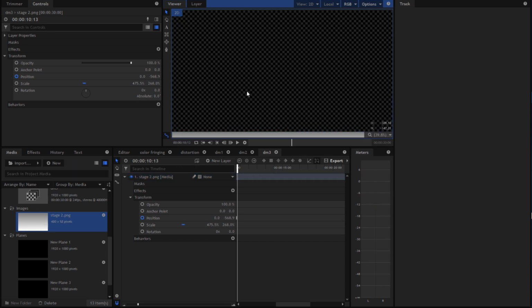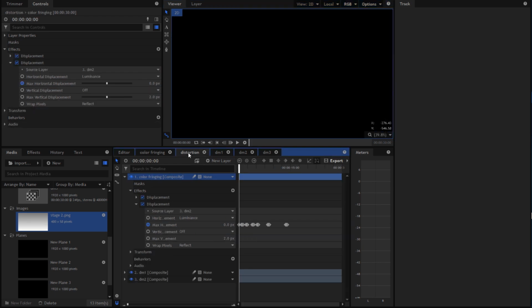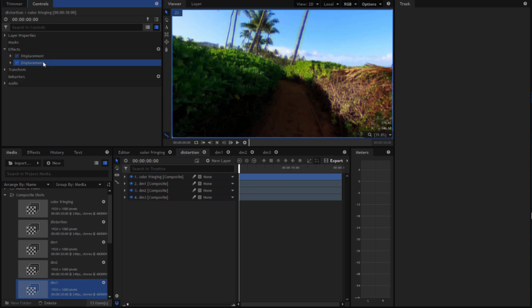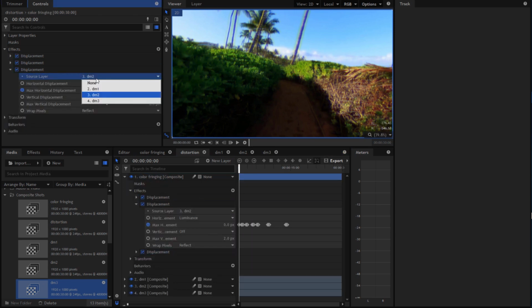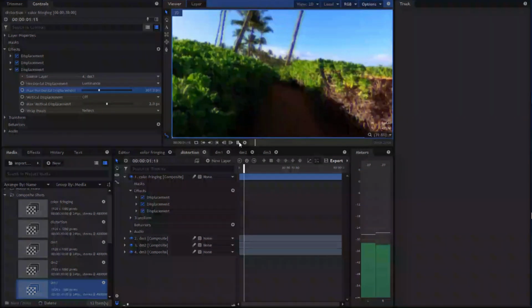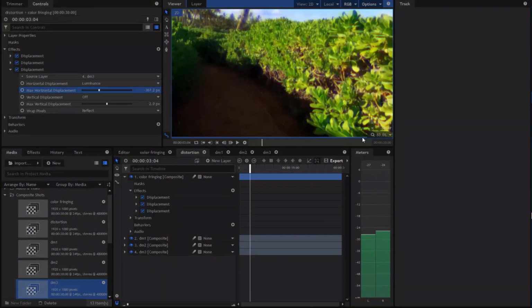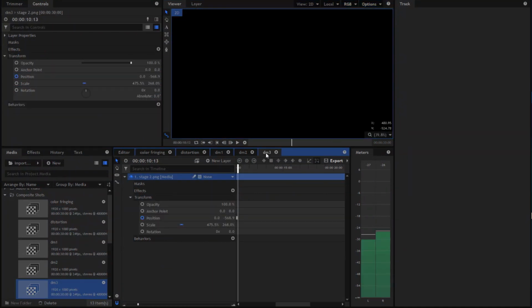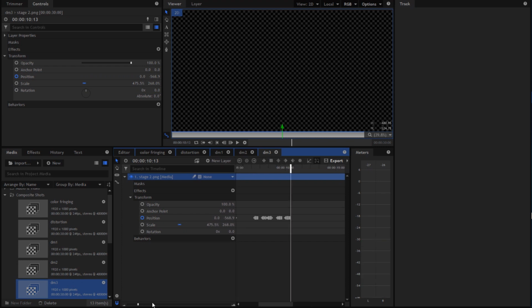We are gonna do some adjustments later to this, but for now, just put it here, color fringing, duplicate this, and select to DM4, remove the keyframing, and increase it a bit. Oh, actually put it to minus, so let's see how this looks. Nice, it's pretty nice, but we actually want this to curve, not to just go straight. So we are actually going to use the curves effect on this.